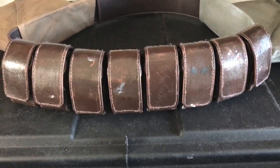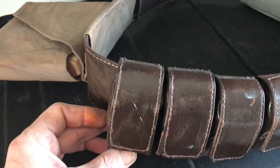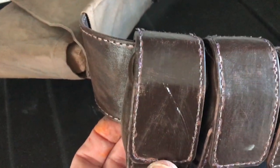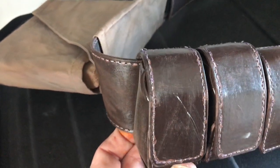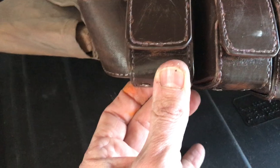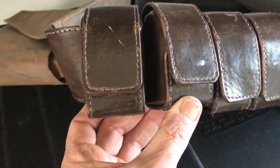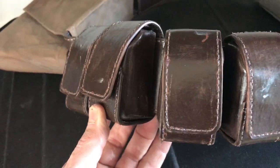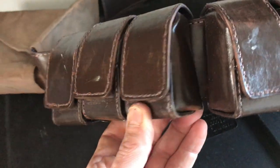I have just weathered the ammo belt. I think the best thing to do is just make a video. The lighting in my house — I have no blinds, so there's just so much sun coming in. I used sandpaper, acrylic paints, little X-Acto knives, and just looked at different reference photos and tried to find all the places where I saw the most obvious damage.